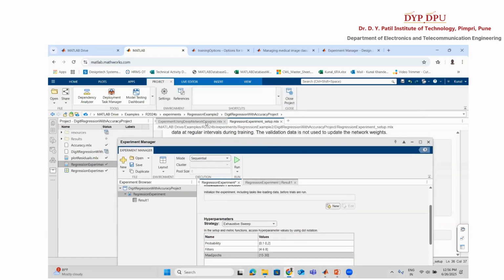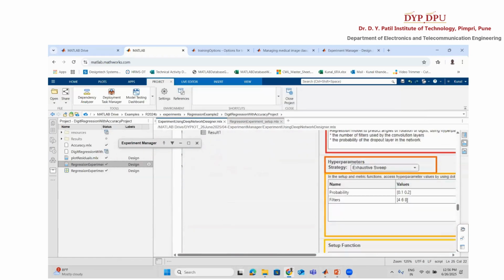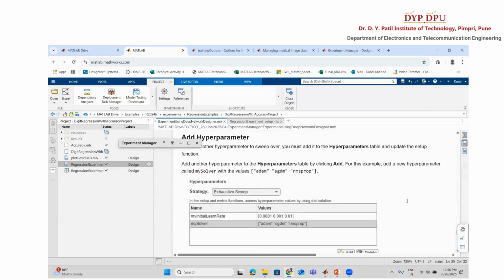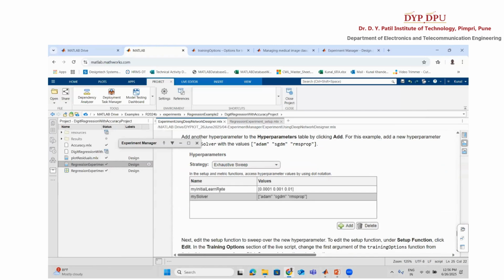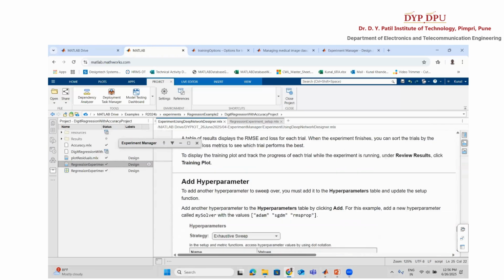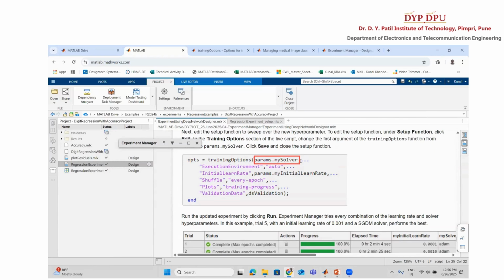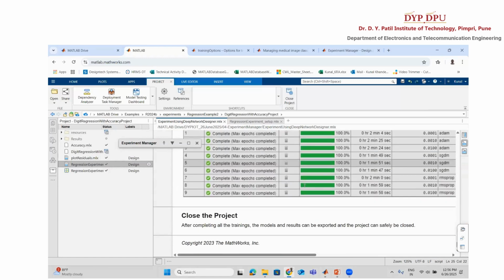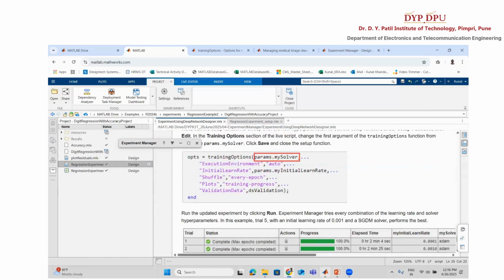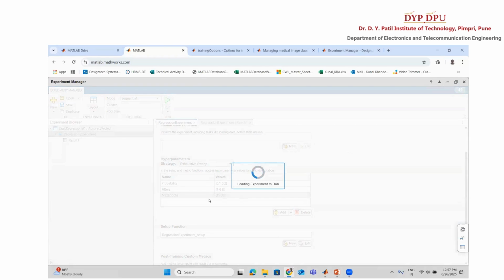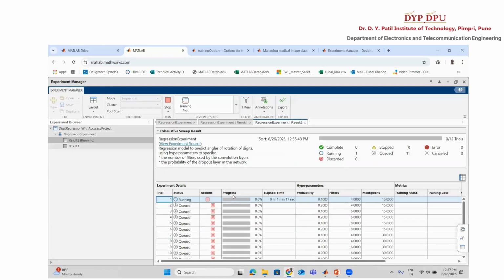Now see, the script that has been shared with you already talks about how you can add the hyperparameters. It talks about adding the hyperparameters over here: my initial learn rate, my solvers, and then you need to write it like this, params.mysolver. If you are thinking to add a few more things, you can add it like that. Let me try to run this and check if I am able to do this. If I get an error, then probably I am not able to send these particular values to my function.